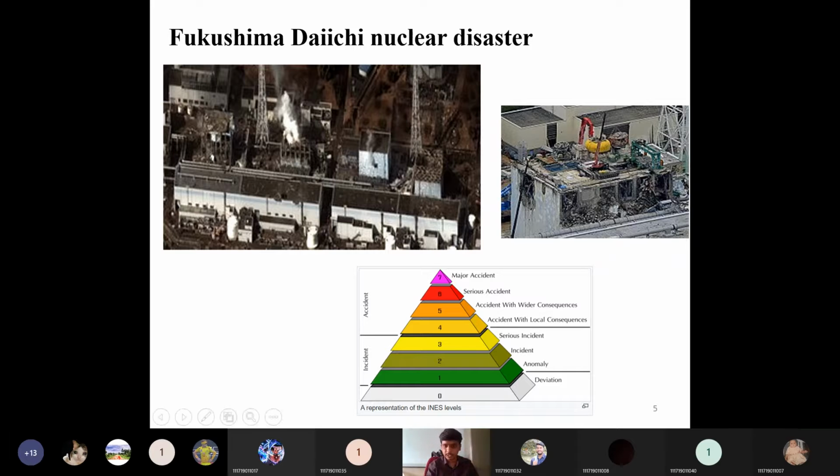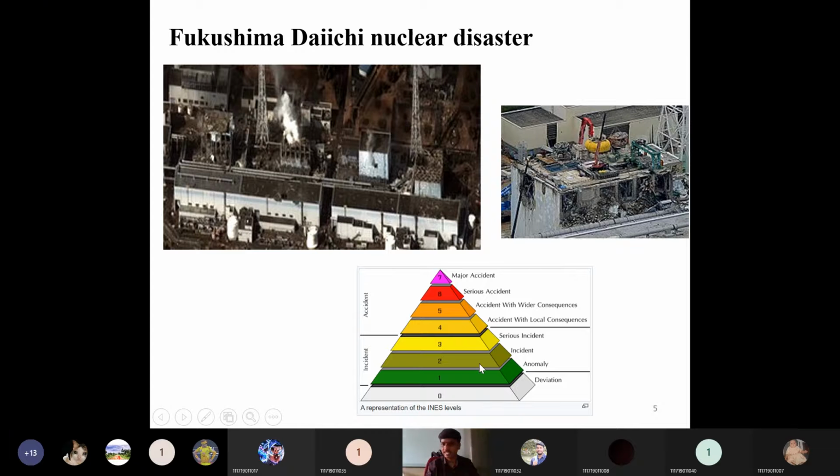Level 7 accident means, as you can see here, in the IAEA classification there are many levels from 0 up to 7. All the levels from 0 to 3 are incidents. You may know the difference between incidents and accidents. Some small incidents will be there, and depending on the type, they classify the level of that incident or accident. Until level 3, they are incidents, either one simple incident or some serious incidents.